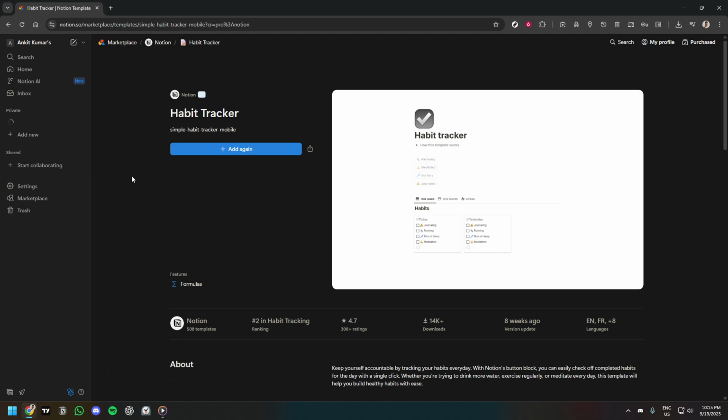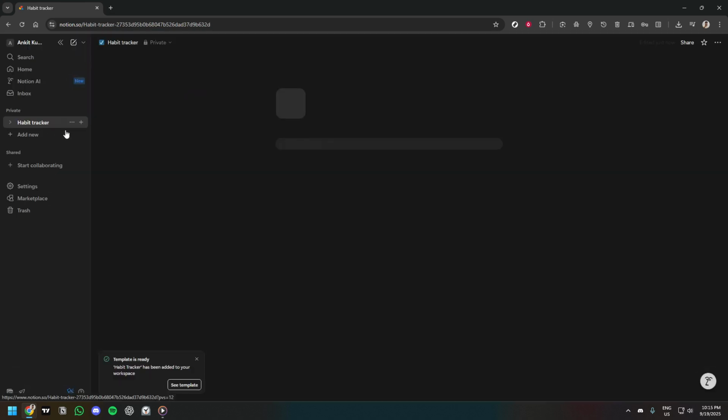Now comes the fun part, customizing the habit tracker to meet your specific needs. Notion allows a high degree of personalization, so you can adjust settings, rename sections, or even modify how you visualize your habits within the tracker. Think about the habits you're intending to monitor, whether they're daily, weekly, or another interval, and adjust accordingly.